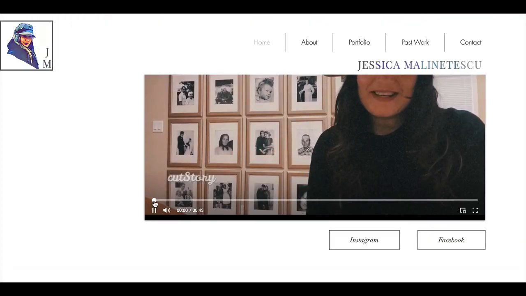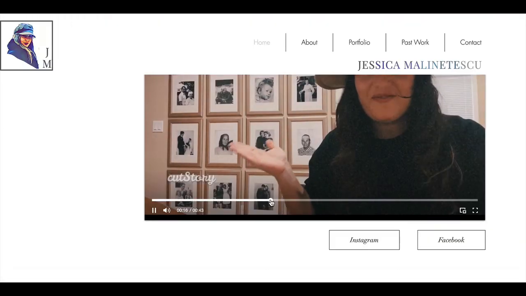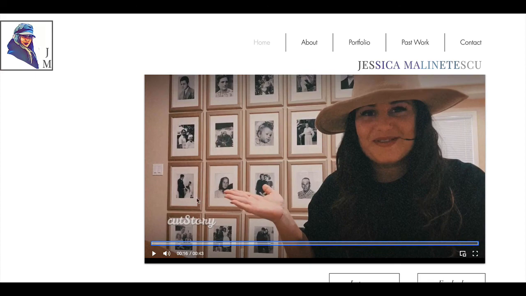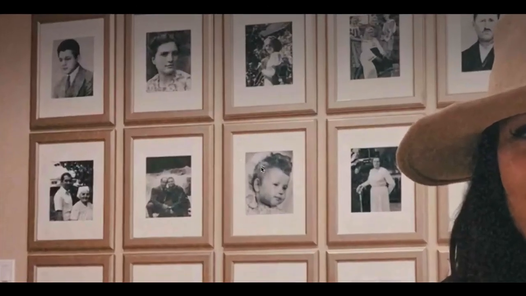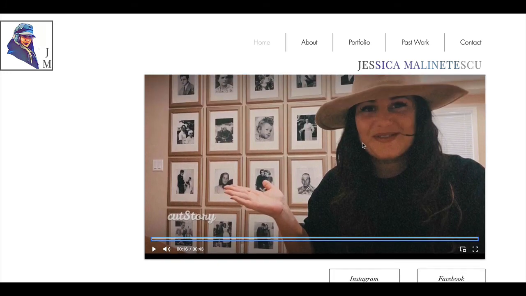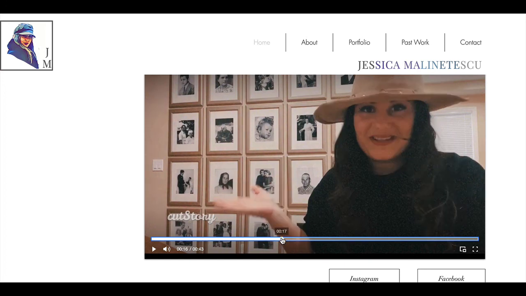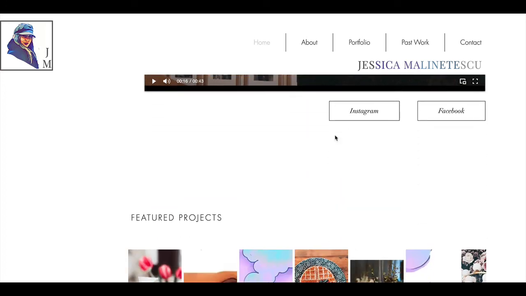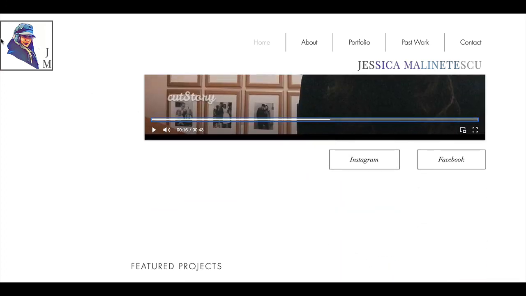Nice, everything's clean. I love these images. Hi, my name is Jessica Malinchescu, aka Jessica My Photos. Great, okay. I love this layout of images. It's a grid, it's great. And the offsetting is great. Only thing better with a little bit more light on your face, but very nice. And the colors are great. Nice choice here, picks up that.